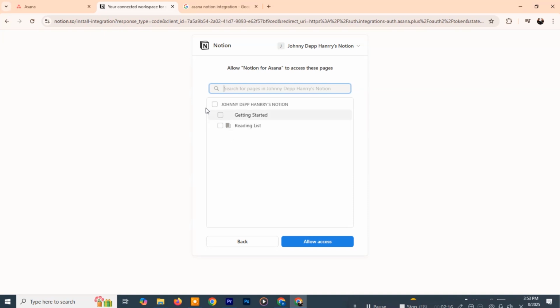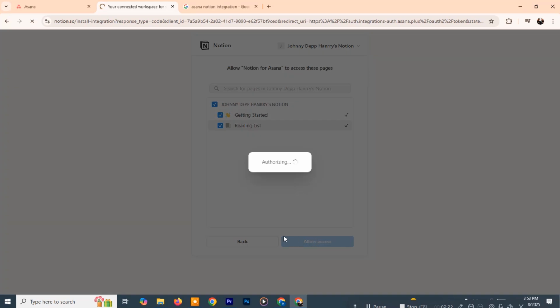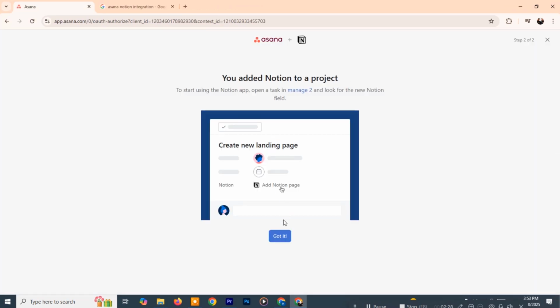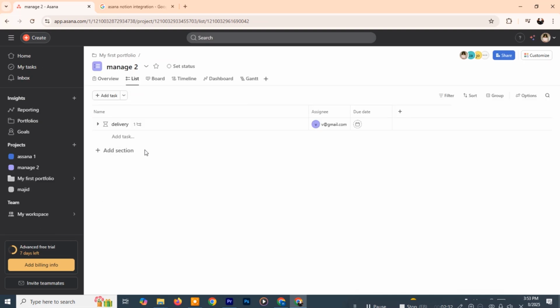After selecting the appropriate page, click Allow Access to grant Asana permission to integrate with Notion. Once this is done, your Asana and Notion accounts are successfully integrated, and you can begin syncing tasks, projects, or any relevant data between the two platforms.